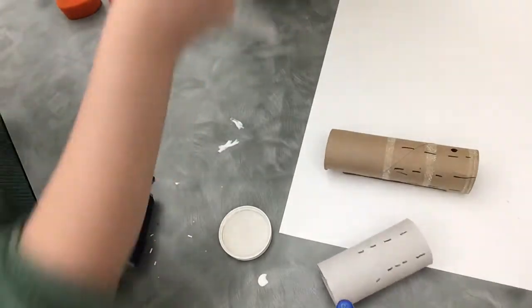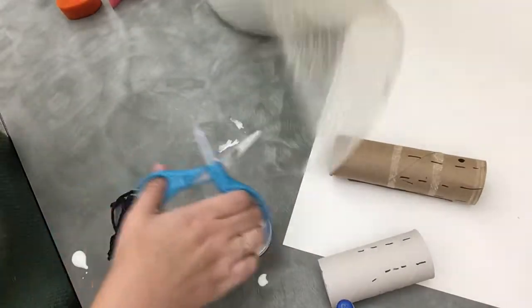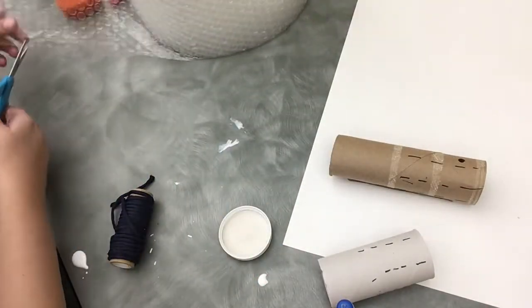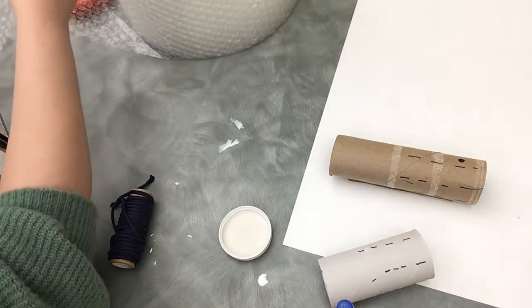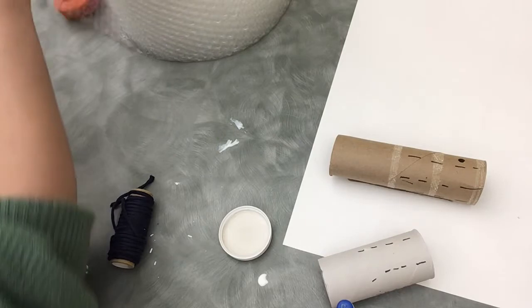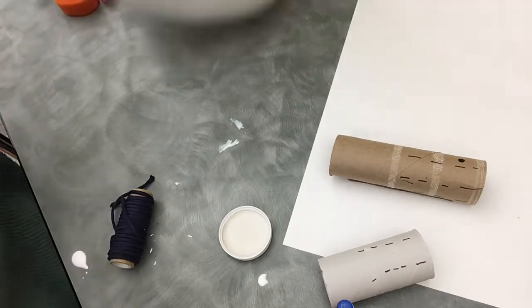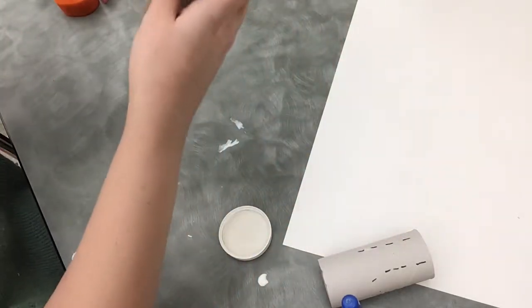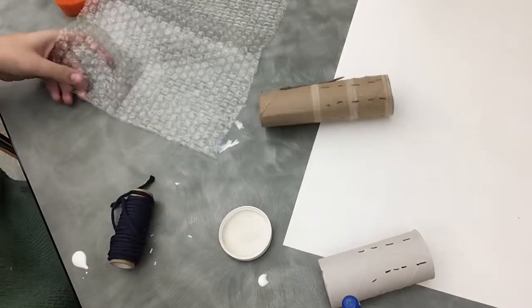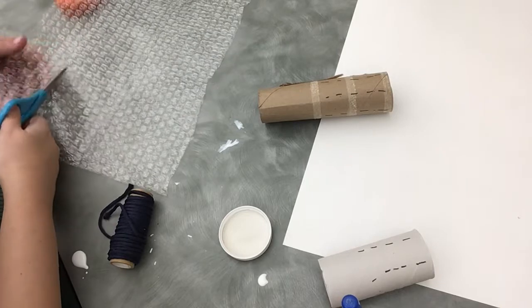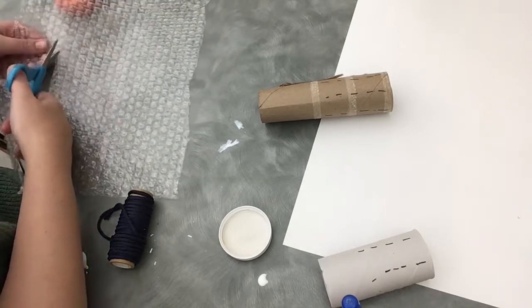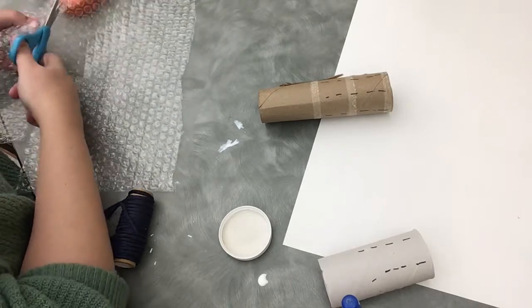Next up I'm gonna use our bubble wrap. And I have a whole big sheet of bubble wrap here that I'm sure you guys have seen before in the library. It's been around forever. So I'm gonna cut off the bubble wrap. And I'm gonna do the same thing with this guy. I'm gonna make sure that we have enough to go around. And I'm going to use Mod Podge again to glue it. But like I said you can absolutely use regular glue. It should work just the same.